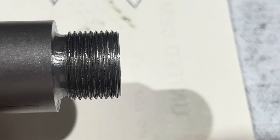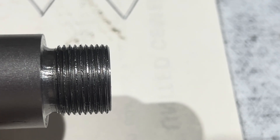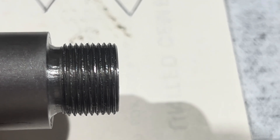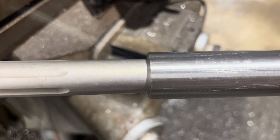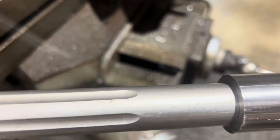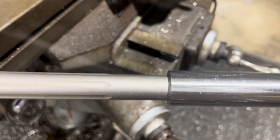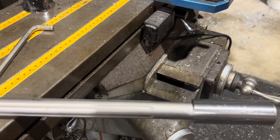All righty, that's what she looked like when we got done with her. Kind of got her blown up so if there's any defects in there you can see it — you can see the little specks of stuff I need to brush off and wipe out of there and get her cleaned up. But other than that, there she goes. See how tight that fits right there? So that's that part of that one. We'll see what else we're going to do next. That's the way I go by threading the barrel.